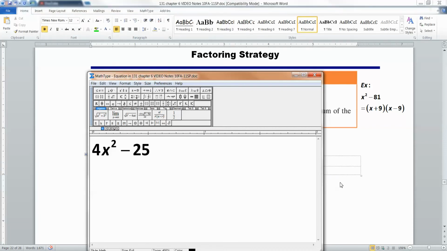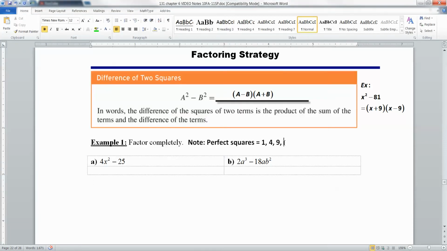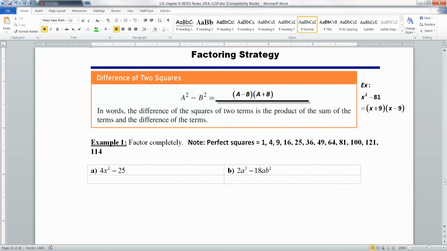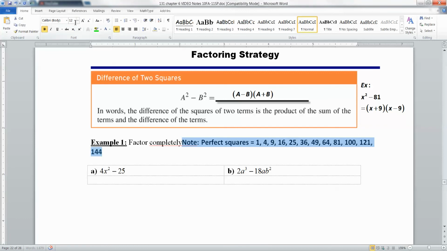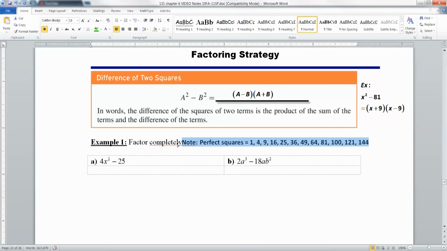Actually, it'd be a good idea to list those. So let me bring them up. So perfect squares would be 1, because that's 1 times 1. 2 times 2 makes 4. 3 times 3 makes 9. 16, 25, 6 times 6 is 36, 49, 64, 81, 100, 121, 144. So those are some of the perfect squares. They're all the numbers that would form the diagonal of a times table if you had a times table. Oh, of course, I've got to make the font just a tiny bit smaller. My life wouldn't be complete without some kind of mess up.